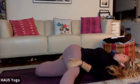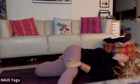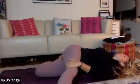So cat pulling its tail, option to come into this twist, or option to stay in the aerobics, what I call the 80s aerobics posture. Your choice here. And then we just come back to the breath.